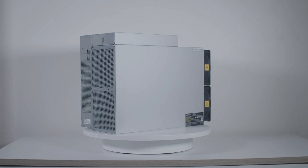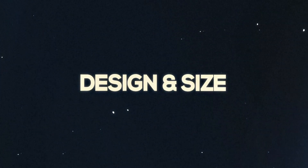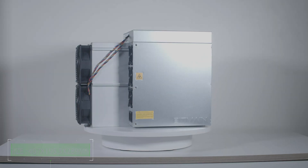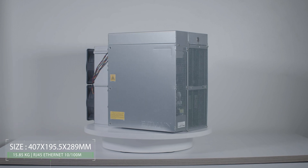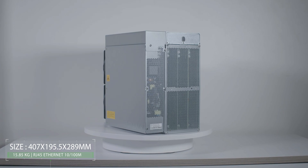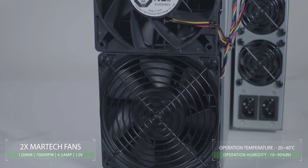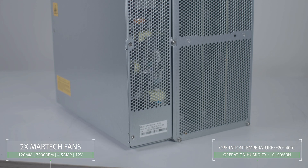You can see our previous Antminer E9 Pro video for more about ETC. Antminer E11 is similar to Antminer Z15 Pro in design and size, and it's way smaller than Antminer E9 Pro. The Antminer E11 comes with only two fans from Martech at 7000 RPM, and only grills from behind because the heat dissipation is so effective.